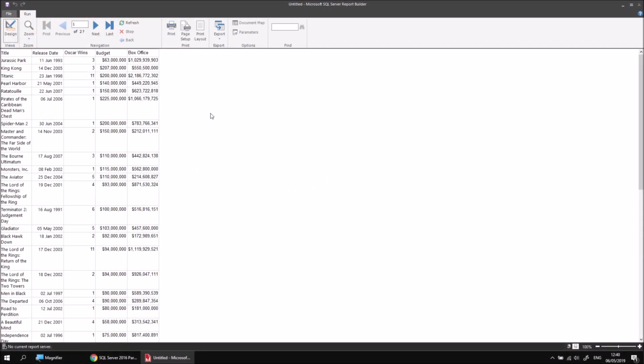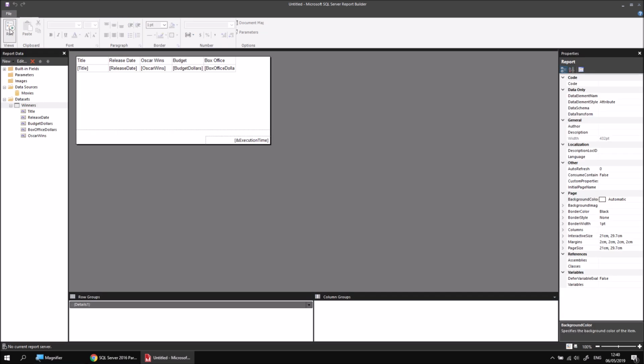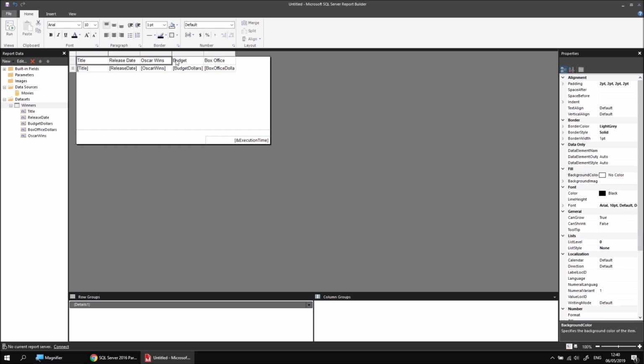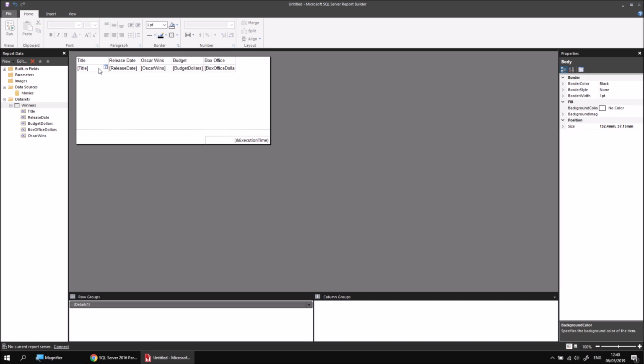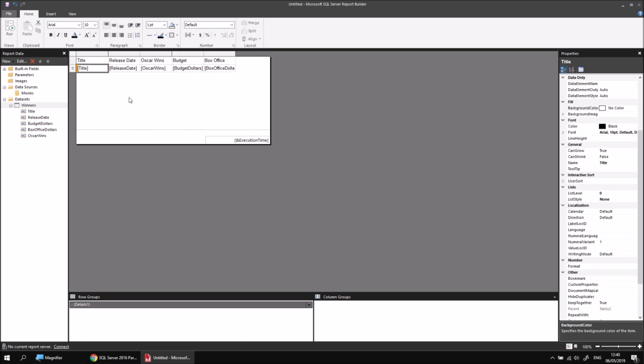Next, I'd like to apply some formatting to all of the cells in the header row of the table, and this is mainly to show you how easy it is to select an entire table row. Let's switch back to the design view. Of course we could use the techniques we saw earlier by clicking and dragging or by using the Shift and Control keys, but it's much easier to select an entire row by selecting any single cell in the table and then clicking on the grey box that appears next to the row you want to select.